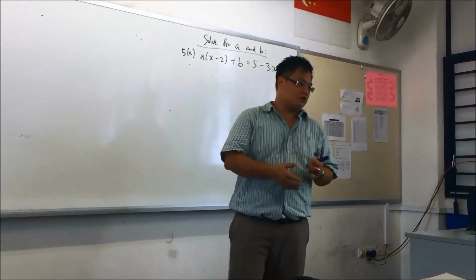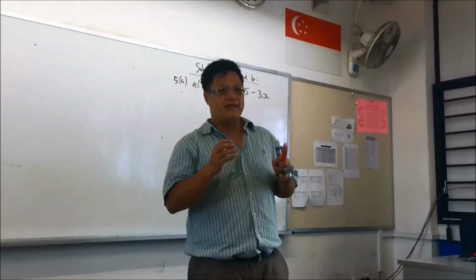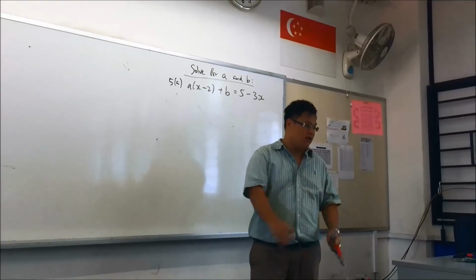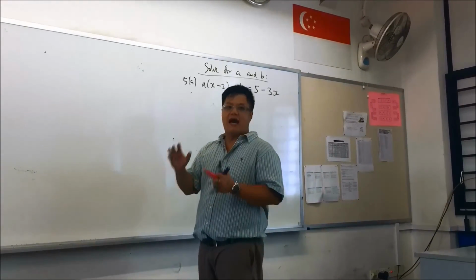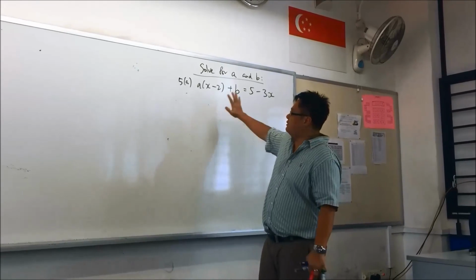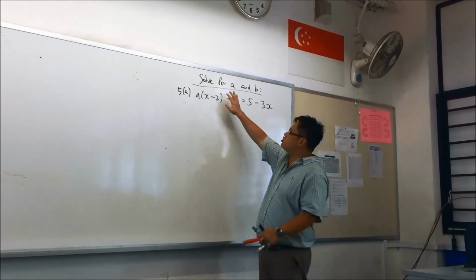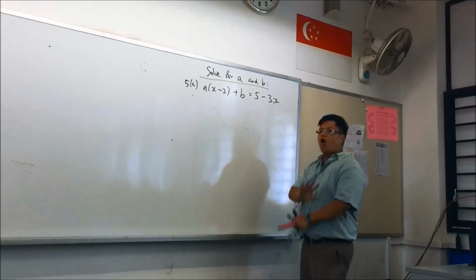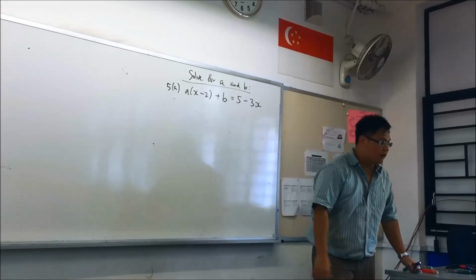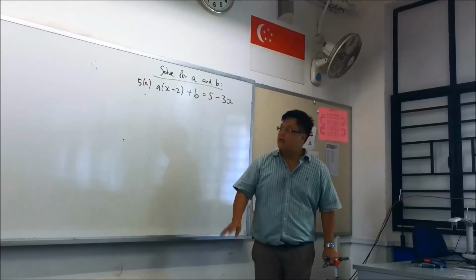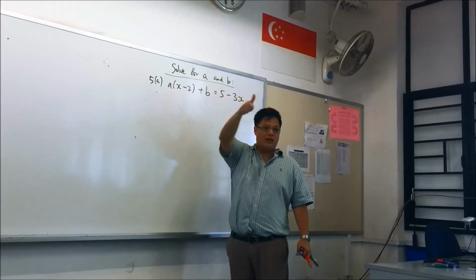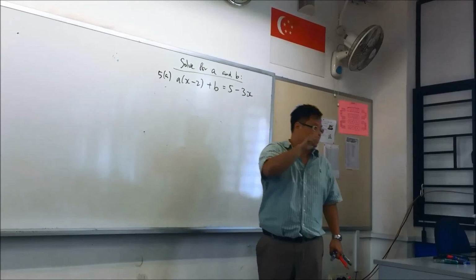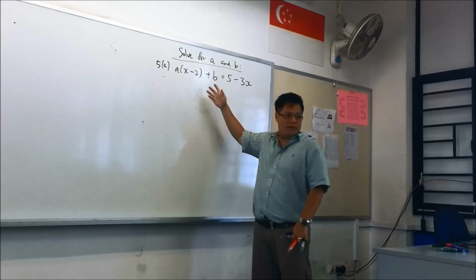Okay, so now we're going to try to solve for unknowns that exist in an identity. So what's the difference between identity and equation? I said already, an equation holds true for some values of x, an identity holds true for all values of x. Let's take a look at this particular identity. If I wanted to solve for a and b in this particular identity, I tell you this equation holds true for all values of x. How do we solve for a and b? There are two unknowns we're trying to solve. There's a here, one unknown, and there's b here, one unknown. We're trying to solve for these two unknowns, a and b. When you have two unknowns, how many equations do we have?